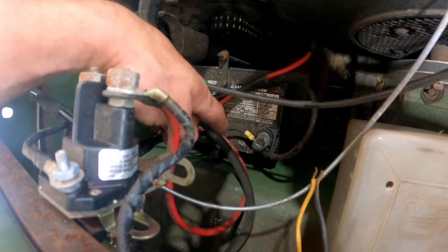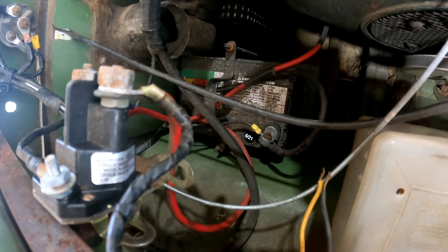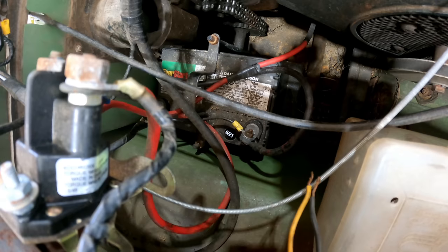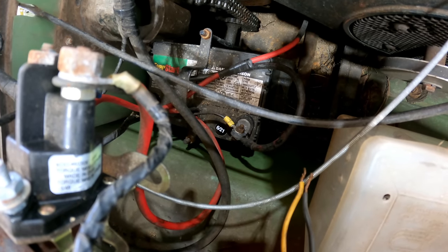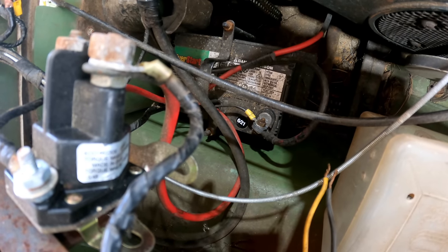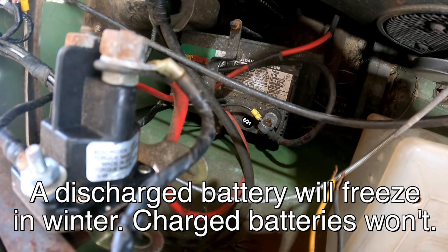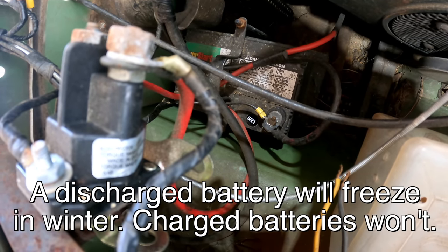Well, I'm looking down there at the battery. It says 621, which amazes me. When did I buy this thing? I guess I bought it in '22, so darn it. I have a feeling that battery's probably discharged and has frozen. It's probably ruined it, but I'll hook it up to a charger and we'll see what it does.